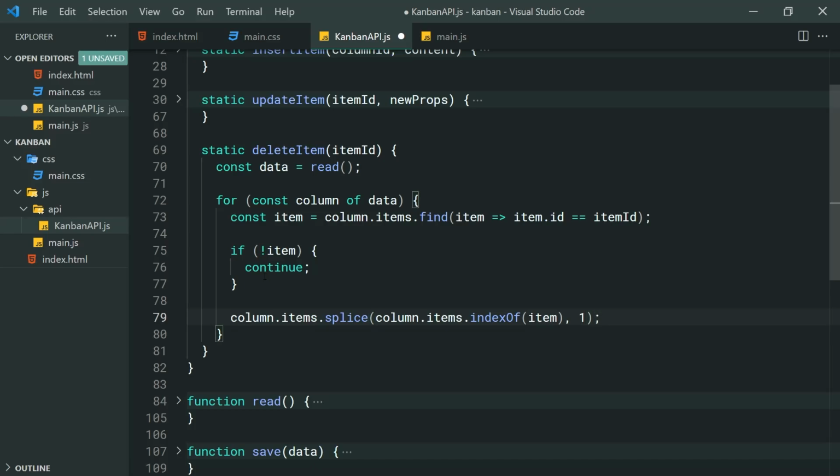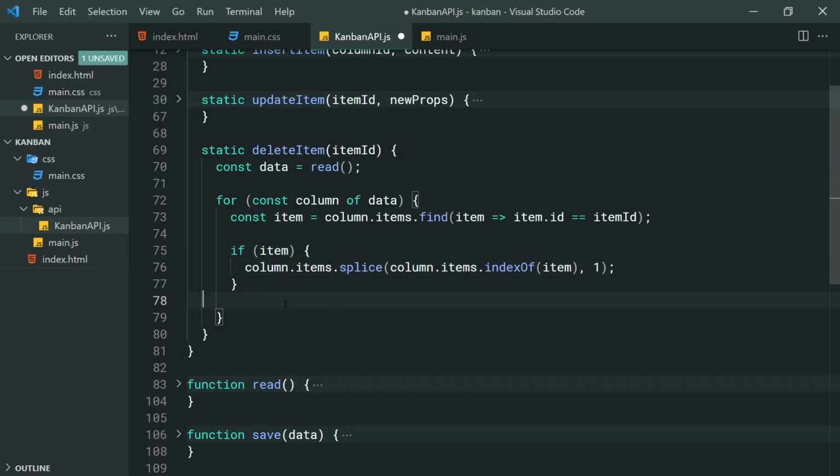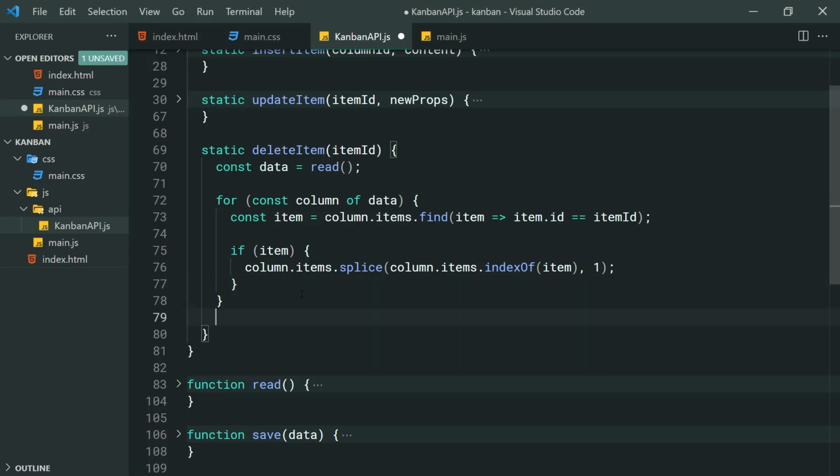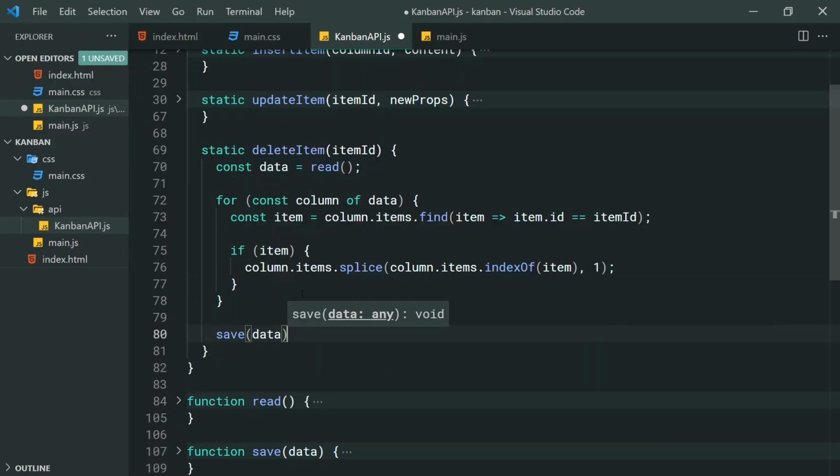Now guys, I think this right here is actually bad. My mistake. Because you do not want to skip the entire column if one of them isn't the actual target item to delete. So we'll say right down here, essentially, if you found the item, then move this code up to delete it, just like that. My mistake, I apologize. Then next up, we can just say save, then pass through here the data itself.